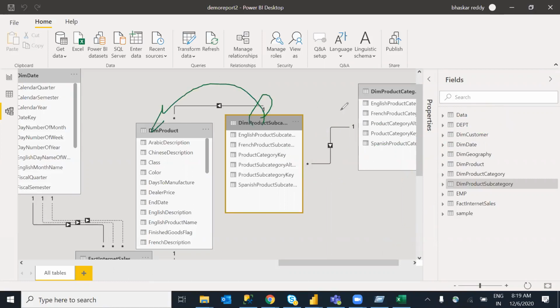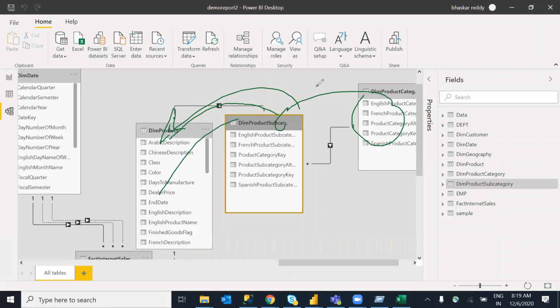This is a parent table, this is a child table. Now this will become the parent, this will become the child. I have a mountain bike. Under the mountain bike, I have multiple bikes like black, red, silver, 200, 150, like this. It is one to many, one to many, one to many. If you take it the reverse way, many to one. I don't have any one to one data.